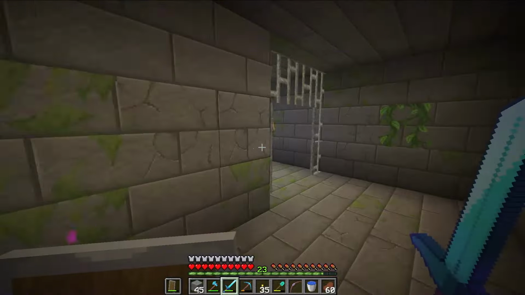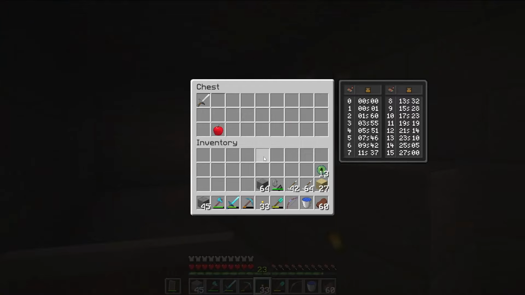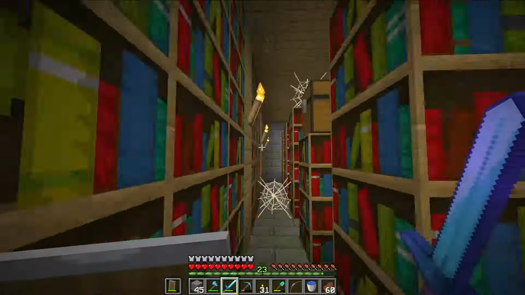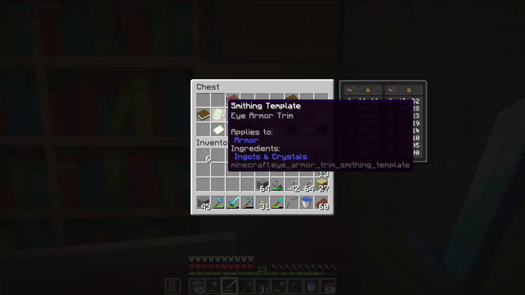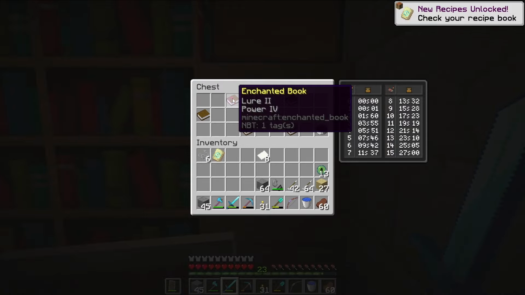I am going to still explore the stronghold just so I can find the library. Okay, there's a chest here with nothing. Oh, okay, there's a library. Perfect. Okay. I'm gonna yoink as much as I can. See what we get. A smithing template, okay. I've actually never used smithing templates before, so that's gonna be nice.